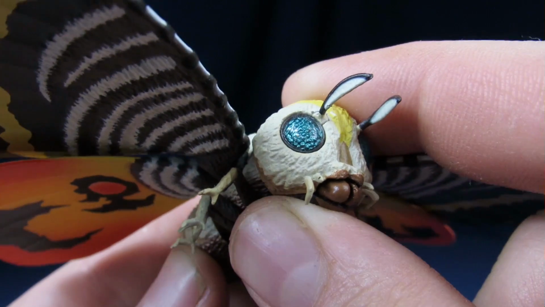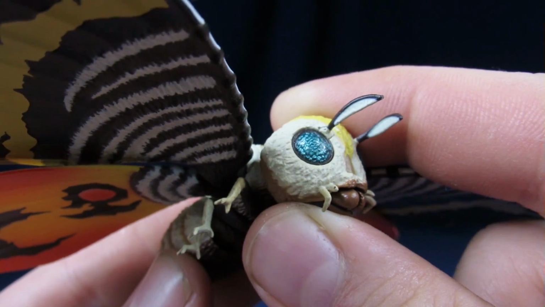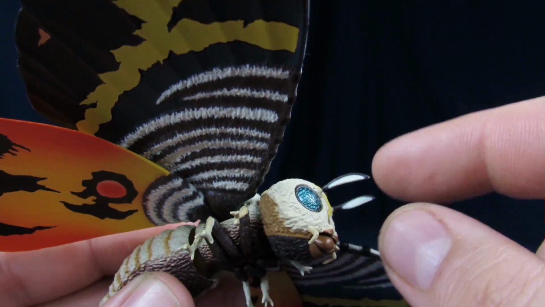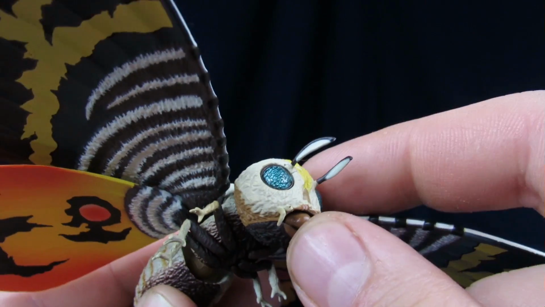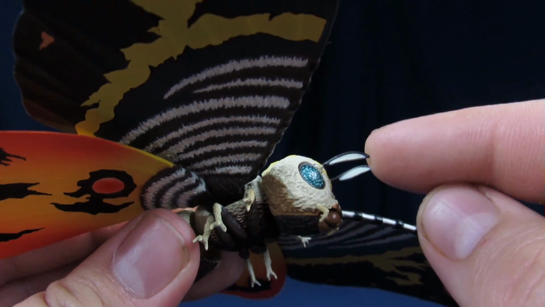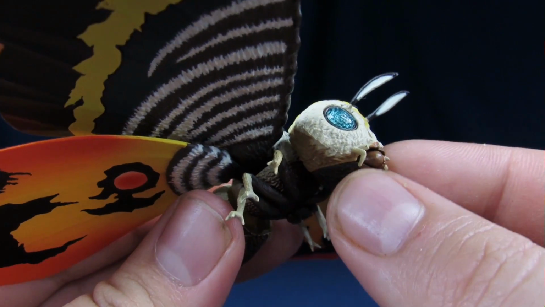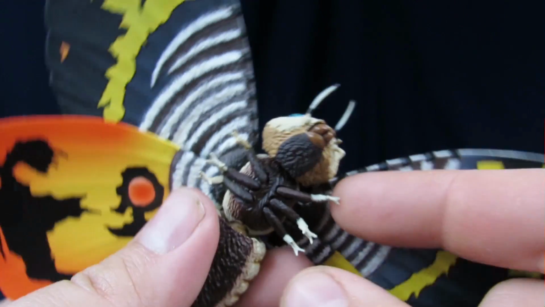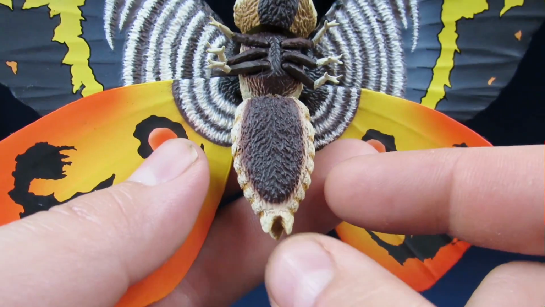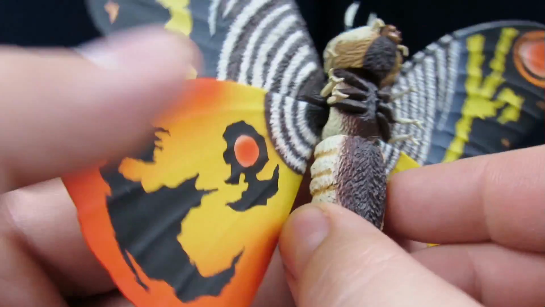With her teal eyes, which are done very nicely, have a clear plastic over top of the eyeball to give it a really nice shine to it. Her little antennas, I keep wanting to call them feathers because they just look like little feathers on the front. But really antennas, you got her mouth with the little appendages on the front section here. You have her 6 little tiny legs. Back section looks nice with some dark brown here for the bottom of the fuzz.